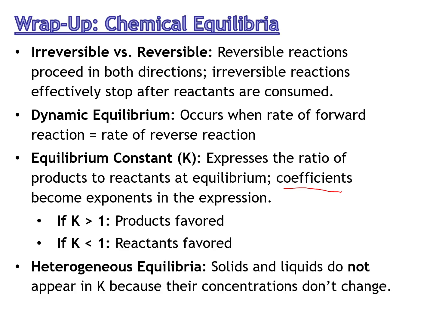If you have an equilibrium constant that is bigger than 1, that means this reaction does what we want it to, it's product favored. If you have an equilibrium constant that's less than 1, that means it's reactant favored. And we saw that heterogeneous equilibria is when you have the reactants and products in different states of matter. The reason why we like this is because we can assign a value of 1 to solids and liquids, and we don't have to do any math with them.